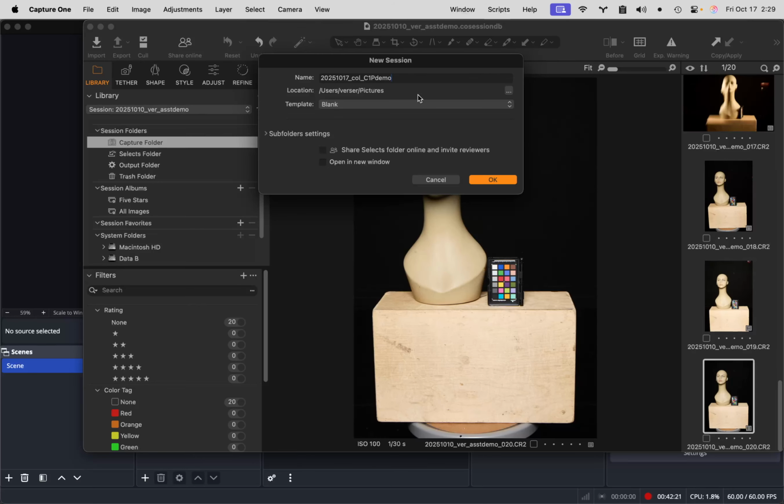The hard drive that is in your computer is connected directly to the circuit board. It's 1,000 times faster transfer than this, and this is USB 4. This is speedy, but what's in your computer is the fastest of all. You should always shoot to your internal hard drive and then copy to an external hard drive as your backup or as your takeaway. Yes?